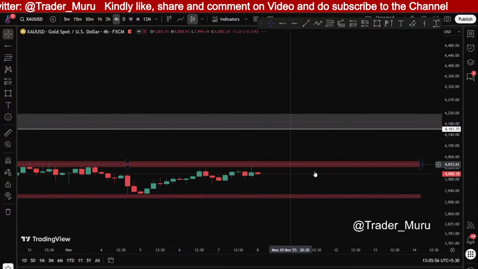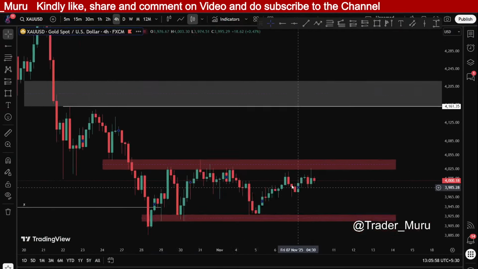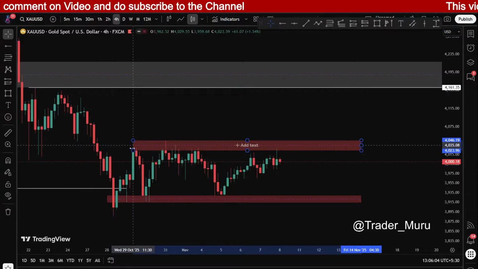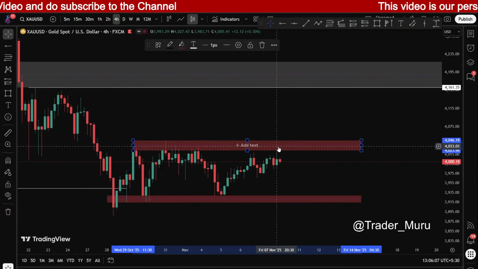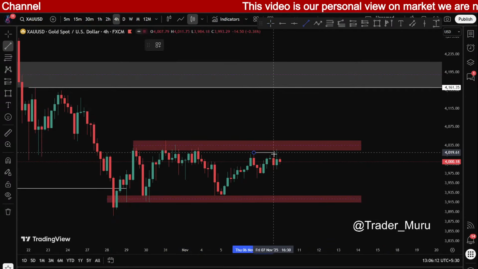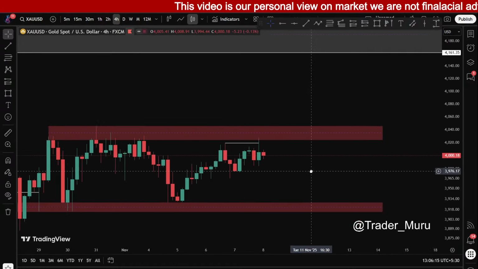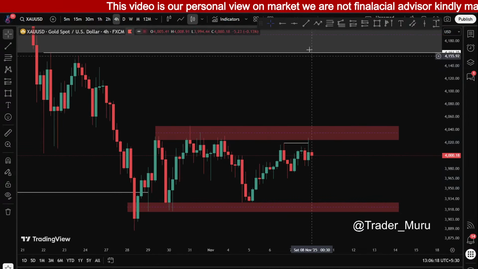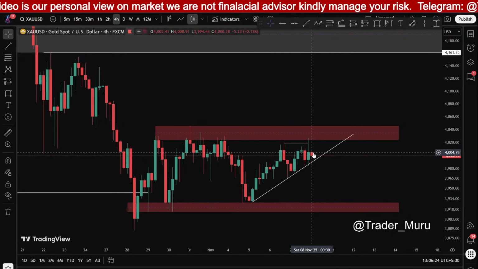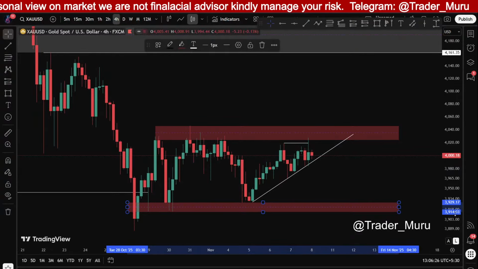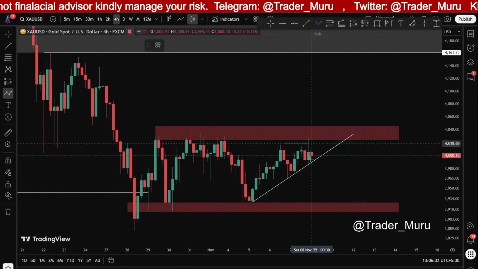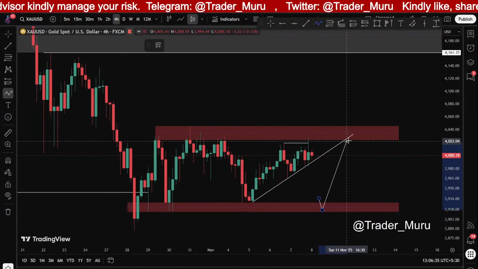Now let's see the daily time frame to the 4-hour time frame. In the 4-hour time frame, this is our rejection area from where price keeps rejecting. Here you can see this. Yesterday also there was a rejection from here, and we have this failure pattern. And now if price breaks below this trend line here, it will be a clear indication that price will again test the area of 3930 to 3914. After that, if this area holds, we will see this move again.